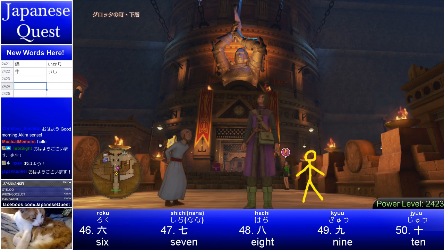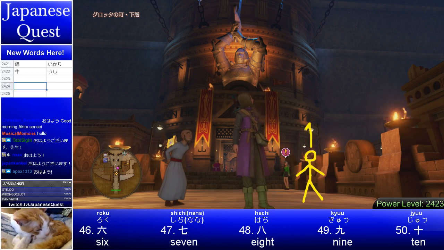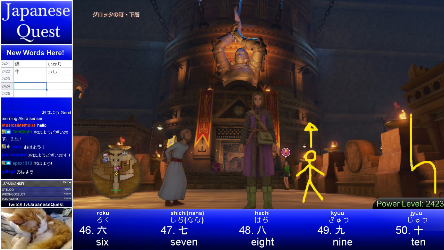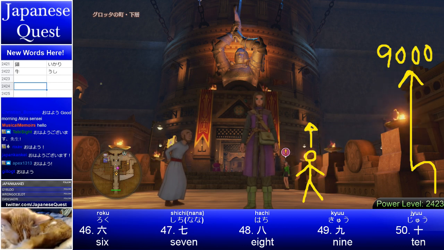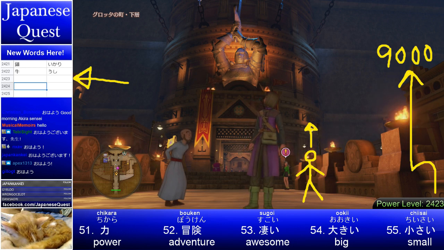Ohayou gozaimasu. So welcome. What we do, we learn new words. As we do, our power level goes up. We learn one word, power level goes up by 1. The goal, over 9,000, which is about fluency in a language. We can add new words here. This is relatively new for Japanese Quest. And yeah, anyone can edit that. It's linked in the Twitch page under the power up, or the level up section, I believe. It says new words here.